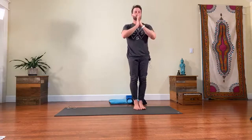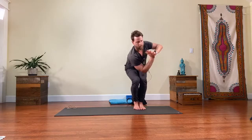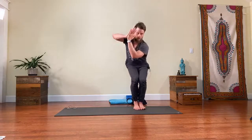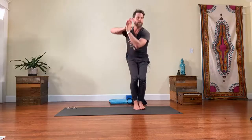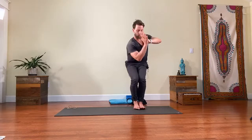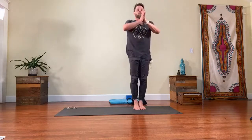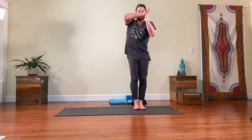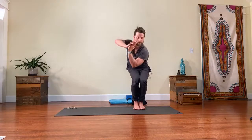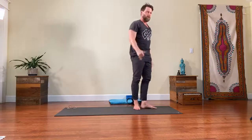Inhale, rise. Exhale, right elbow, left knee. Inhale, rise. Exhale, hips go back. Left elbow, right knee. Inhale, rise. Last one. Exhale, hips go back. Inhale. Last one. Exhale. Inhale. Exhale. Release the hands. Good job.